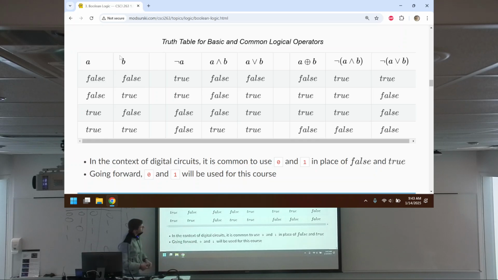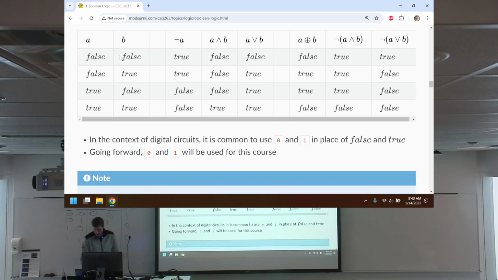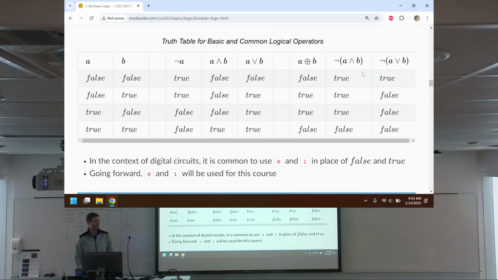And then false, false, false, true. It's only true if both A and B are true, or it's only false when neither are true. And then we have exclusive or, not and, not or. So there are the truth tables. That is how these operations work.